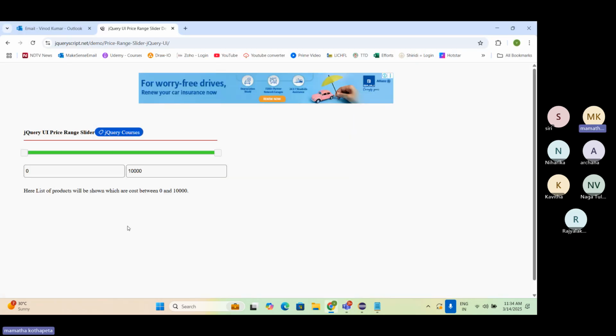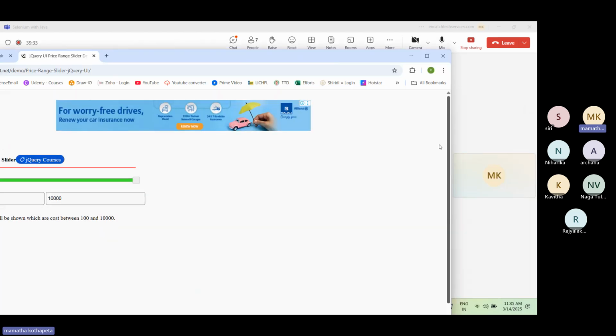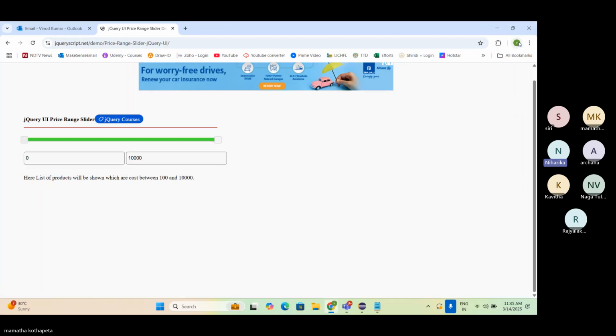So this is my requirement where we are going to work on automation: how can we move the slider here towards the right and towards the left. That is what I was just discussing. We have to understand there are two things on any web page. One, to my right-hand side, you see a scroll bar moving up and down, and there is also scrolling that happens in the horizontal way.